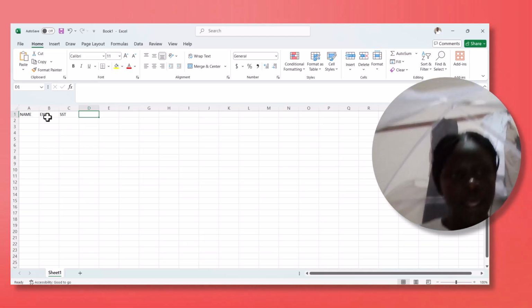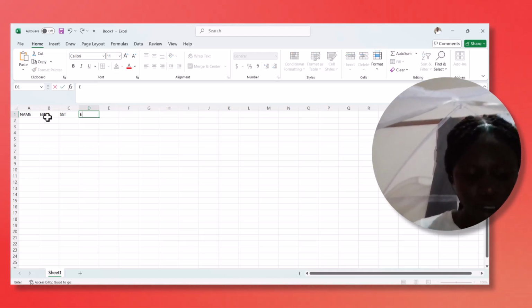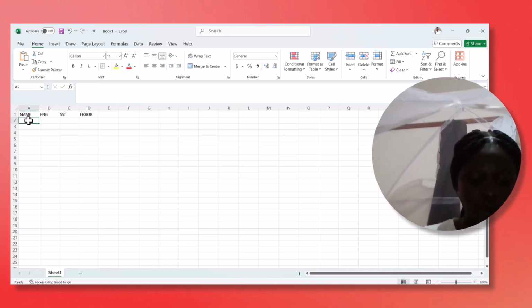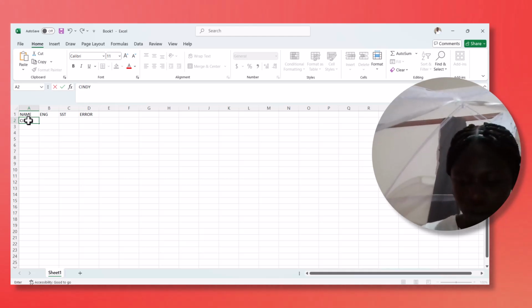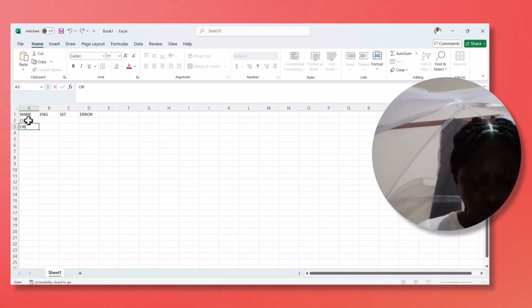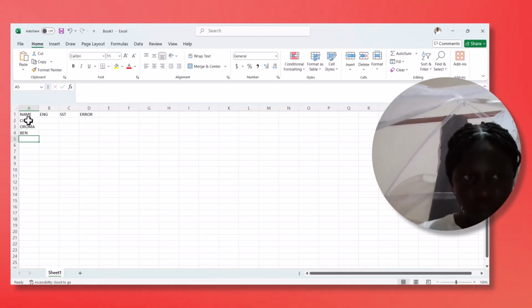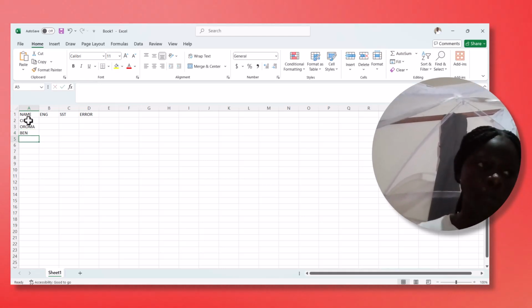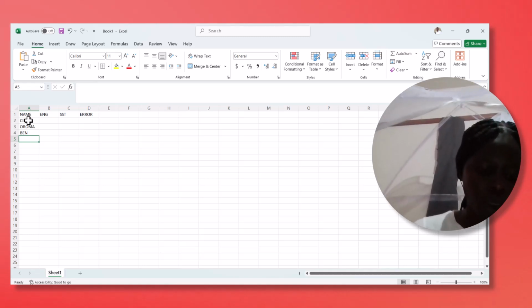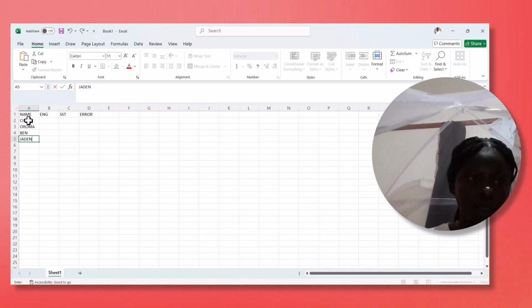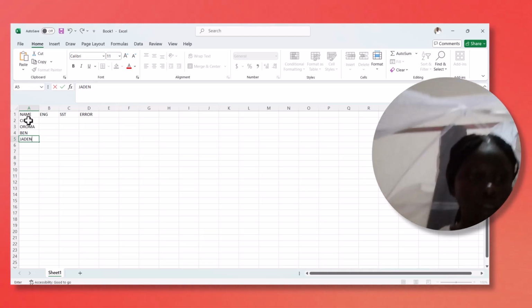Now I'll put here the error. So I can put Cindy, the first student, can put Ben, can put Jaden. I think this will be enough for us to see the kind of errors I'm talking about.